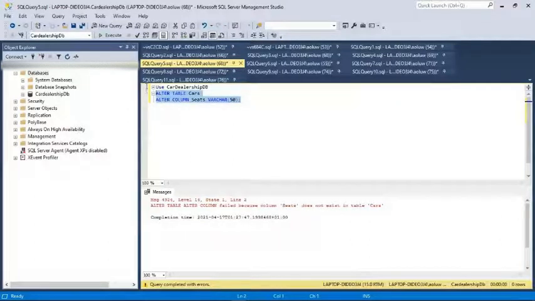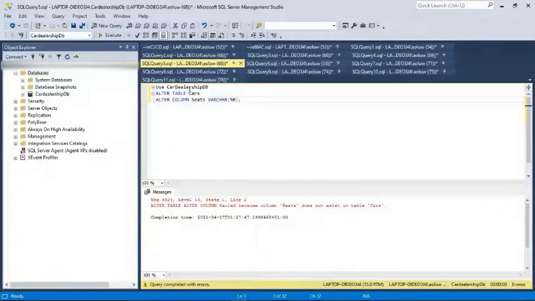Now this is also alter. We're using the car dealership database, we alter the table cars, and we will also alter the seats. The seats was integer before, so now we want to alter it. We want to change it to a variable character field, which is going to contain 50 characters. So let's execute that.